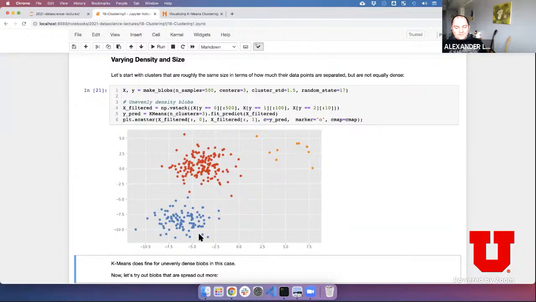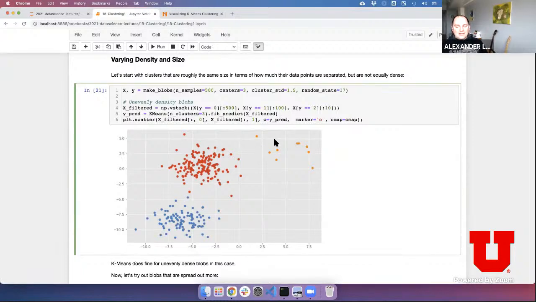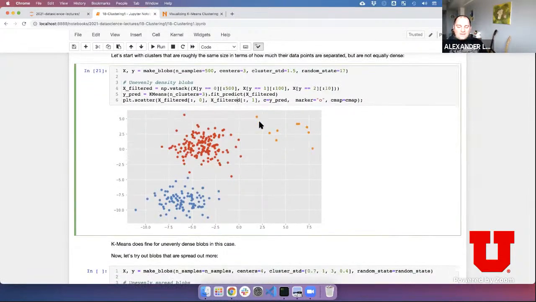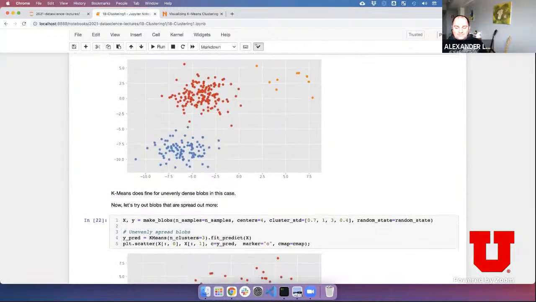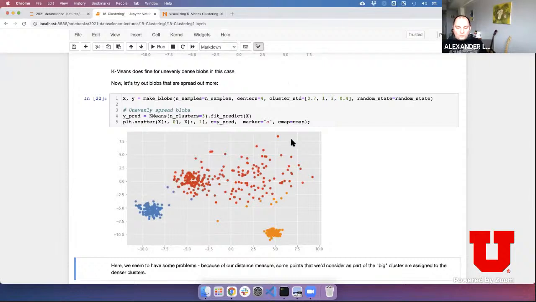Okay, so here is one example where the blobs are about the same size in terms of their spread, but have very different numbers of points. And we can see that that actually works fairly robustly, right? So the number of items doesn't matter all that much, but what matters, we'll see, is if we try to spread out the blobs a little bit more. So now we have here one big cluster, which a human would easily pick out as a cluster, right? And then we have two very dense clusters.